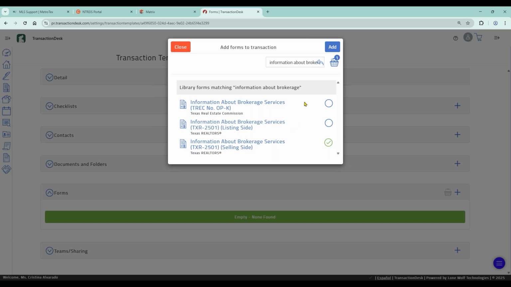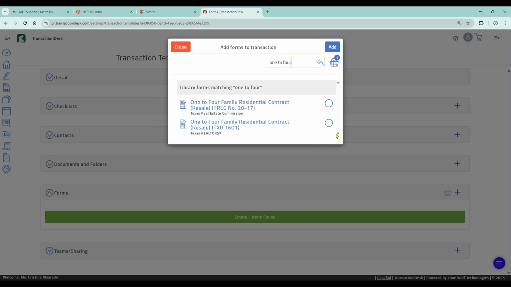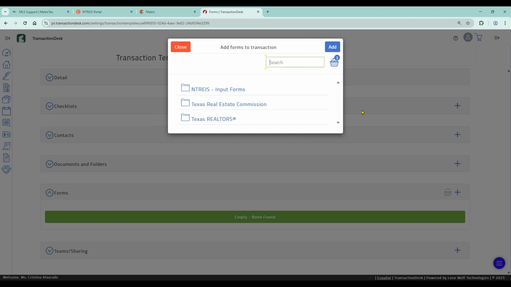Now, if I want to, I can add anything else that I need. So let me go ahead and add that 1 to 4. Check the little circle in there, and I'll add my third-party financing. Now, will I use this every single time? Not necessarily, but you can go ahead and add anything else you might need. Maybe you need that lead-based paint addendum, like anything else that you might or might not need in this category of a transaction. You are not required to use all of the forms just because they're part of the template.